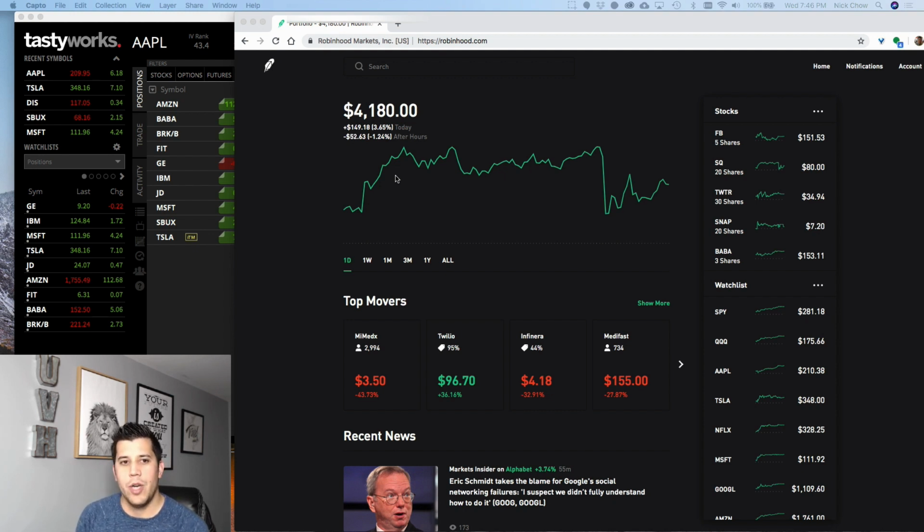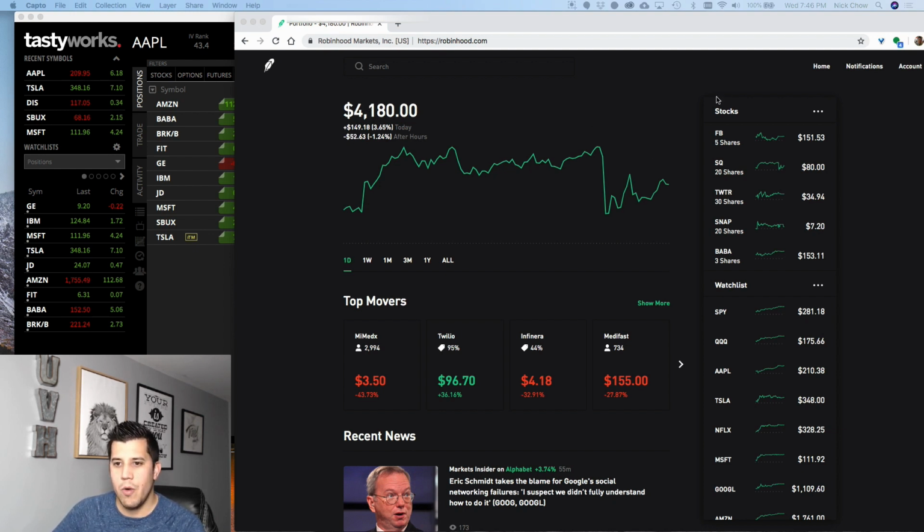When they first started, it was just buying stocks. You can't short stocks, you still can't short stocks, but you can trade options, which is good because now you can trade options on Robinhood. You could trade directional, both long and short, with options. So that's a good move. But I'm just going to go through the pros and cons here, and that way you can take a look at it.